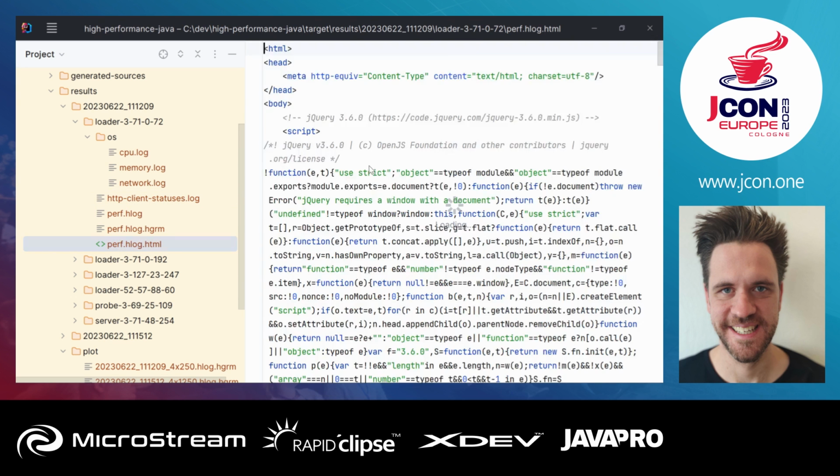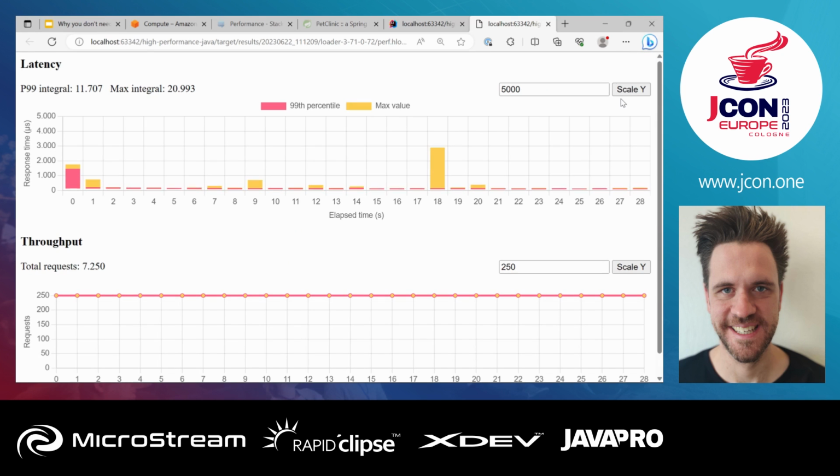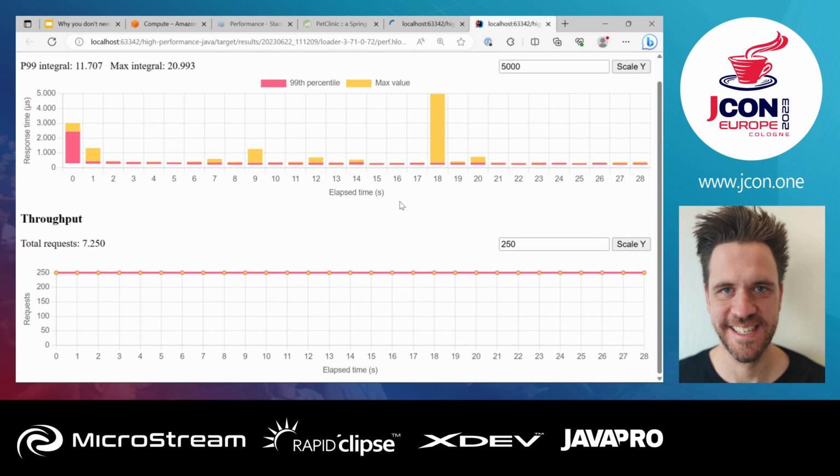There's even other data that I personally found helpful. Please ignore the upper part here with the integral and whatever. Let's focus on the lower part, the throughput part. I personally like seeing these throughput visuals. I told this very loader, hey, you need to send 250 requests every second. And that straight line you can see here tells me, hey, the loader actually sent 250 requests per second. It didn't send just 100 or 1,000, whatever. Just having these throughput lines is quite nice, especially also on the server, where you can see, hey, the server consistently handled these 1,000 requests per second.